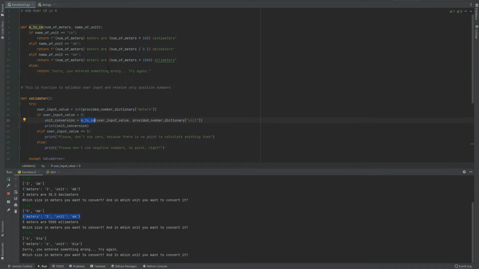I know this maybe sounds confusing right now, but if you insert some number, some value, or some variable that stores a number in the function, it is absolutely the same.